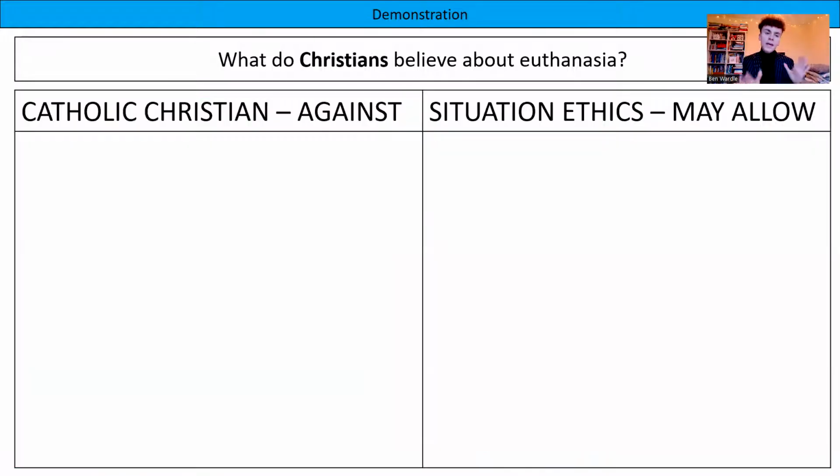So in terms of the key bullet points we need to know, I would say that if you're talking about opposition to euthanasia, so you're giving an argument against it, make sure you refer to the Catholic Church. Whereas if you are giving an opinion that might be supportive of euthanasia, make sure you refer to situation ethics. And that, again, will help you secure the top marks when you are being specific about which denomination or which ethical theory might support that side of the argument.